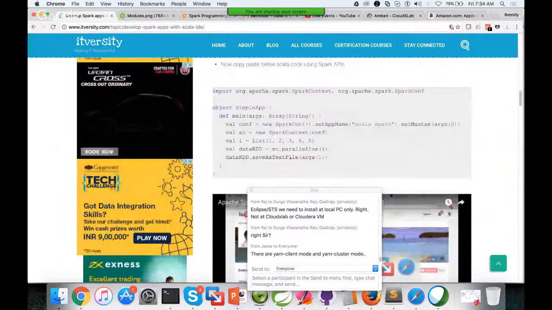Here is where you will specify whether you are trying to run in yarn client mode or mesos mode. If it is mesos, you just have to give the mesos server IP address here. If it is yarn, you have to pass the yarn client string here.